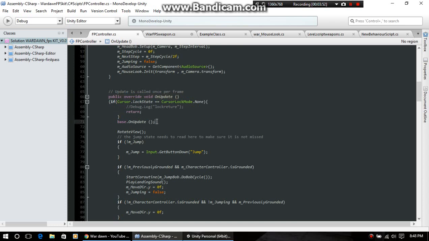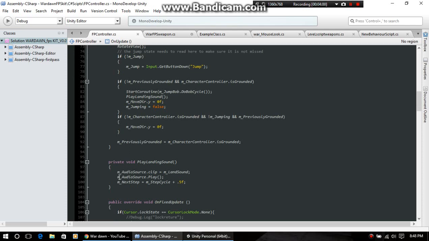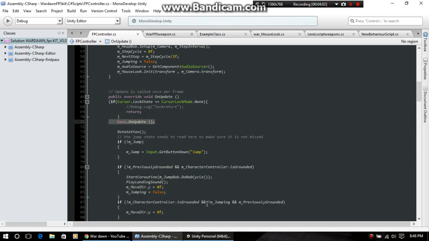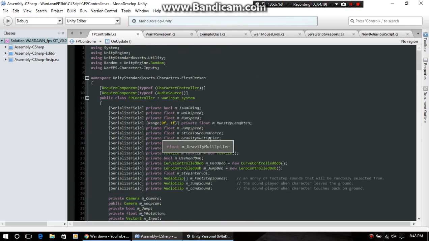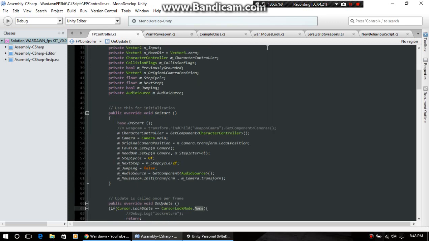And it won't even call this base.update either. When this returns and just keeps cycling right here, this won't get called, this won't get called. All this stuff that's being called here, nothing. So when it's not in the lock state, it'll execute. But yeah, that's pretty much it on all that.